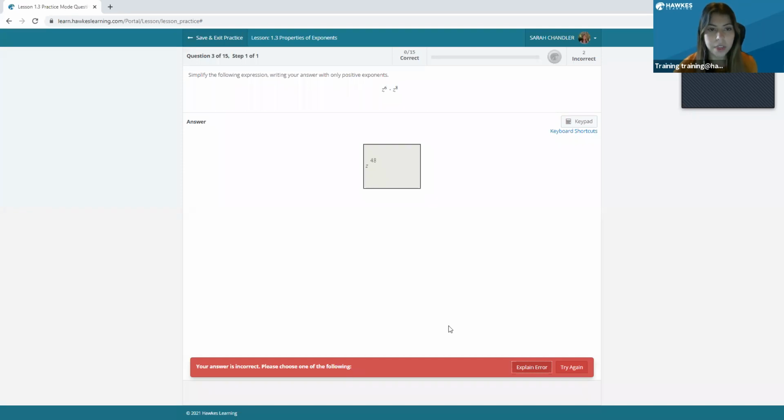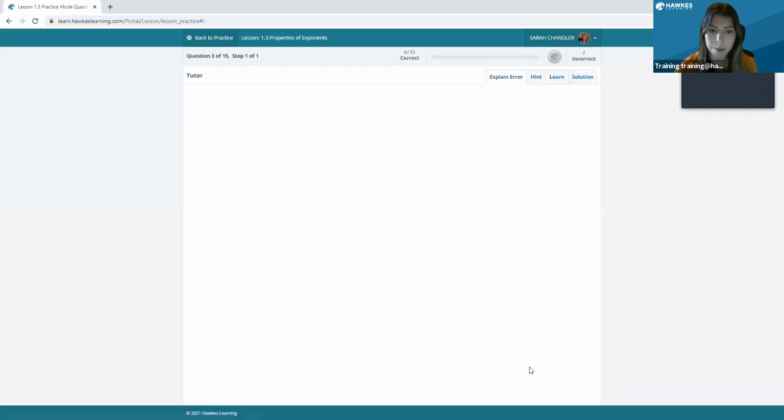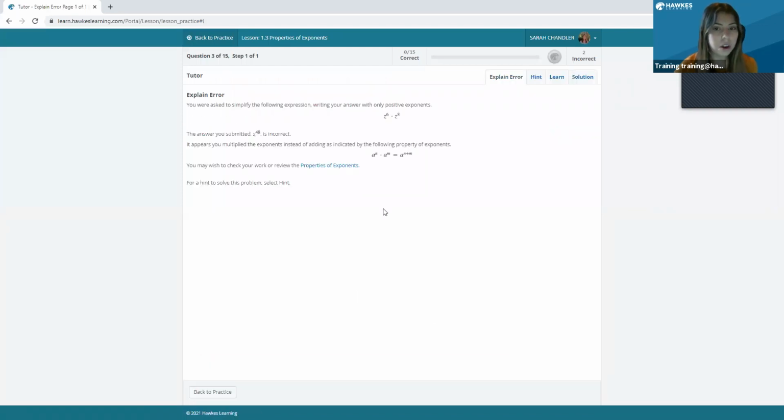But then another thing that Hawks does that's really special is that we also give you this explain error feature. So definitely recommend clicking onto this if you get a question wrong, because as you'll see, when I click on explain error, it's going to give me the exact question and numbers that I saw. It's going to say you submitted z to the 48th. It's incorrect.